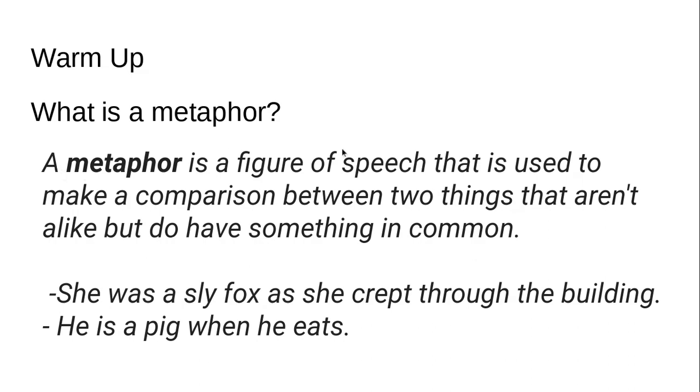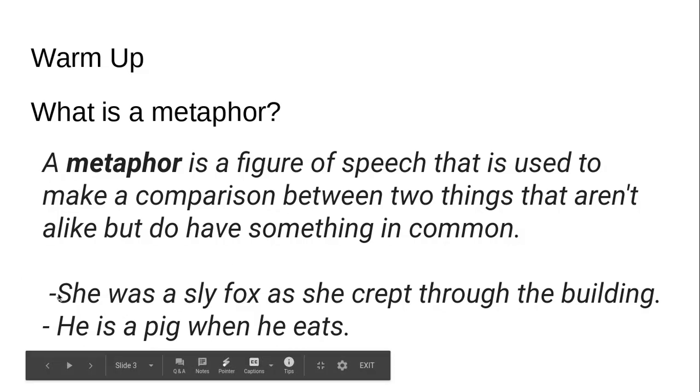Well, a metaphor is a figure of speech that is used to make a comparison between two things, just like a simile, that aren't alike, but do have something in common. Now, a metaphor does not use like or as. It is illegal to use like or as when you're writing metaphors. If you do, we're going to throw you into figurative language prison. So let's look at these examples down here.